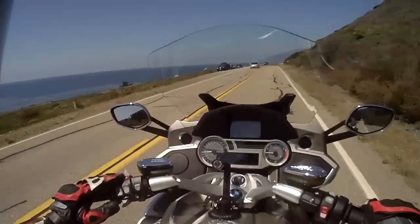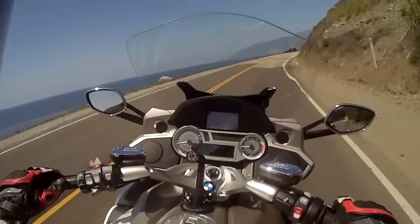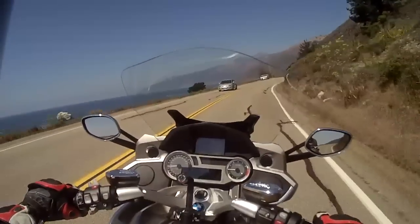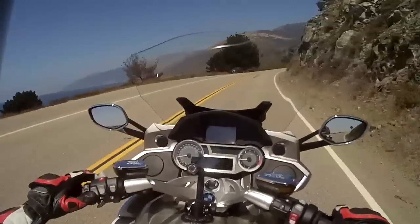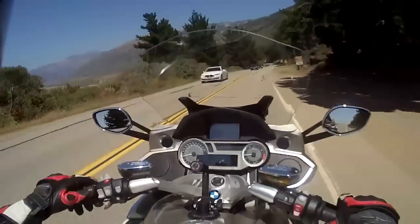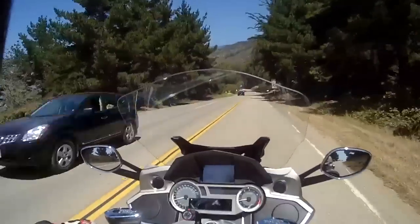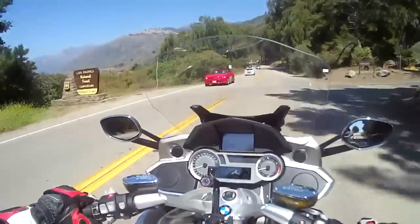Hazard lights are right here. Thankfully we can get to them quick at night because nothing on the bars lights up. At night, find the cruise control. Right below it you'll find the emergency flashers. This is the button you'll use most with this controller here. This controls the mode of the display down here, a color TFT display. It shows a lot of stuff, and you can customize it a zillion different ways.